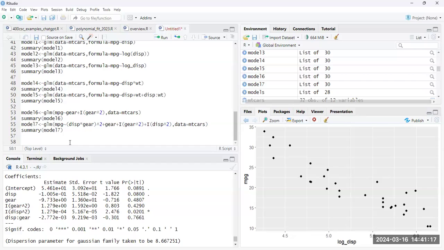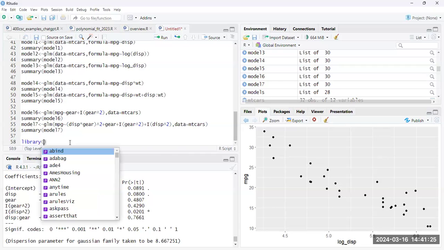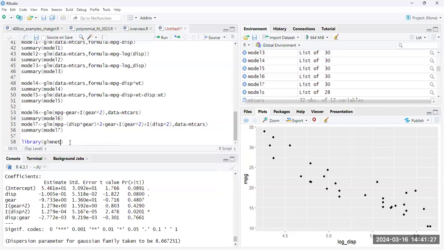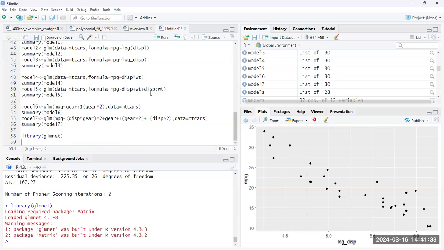Now, the last thing that we're going to look at is penalized regression, specifically ridge regression or lasso regression. And for that, again, we're going to need another package, glmnet. And again, if you haven't run this before, install it under Tools first. And then now, in order to run the penalized regression, we need to transform our variables into a matrix.